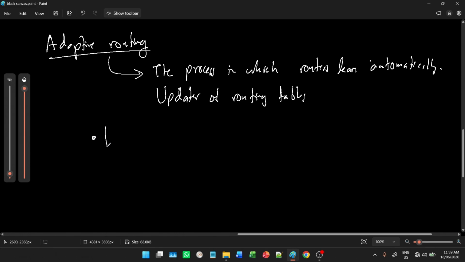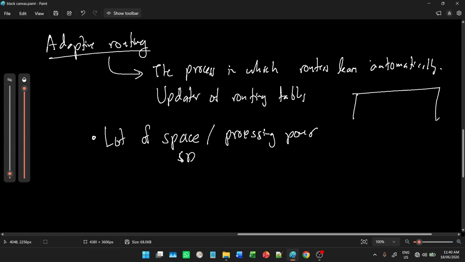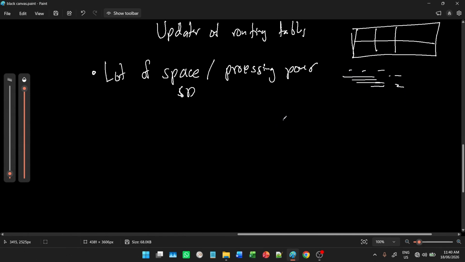But there's a huge disadvantage. This uses a lot of space and processing power. Now you may be like, okay, fine, just add an SD card, just give it a bit more chips. Well, that is not how routers work, okay? And there's another thing. It doesn't save the routing table like an Excel spreadsheet. No, all of it is saved as commands, right?